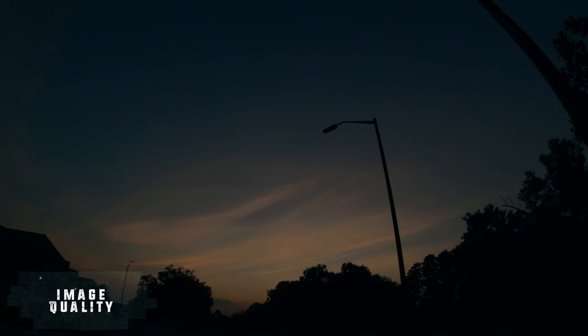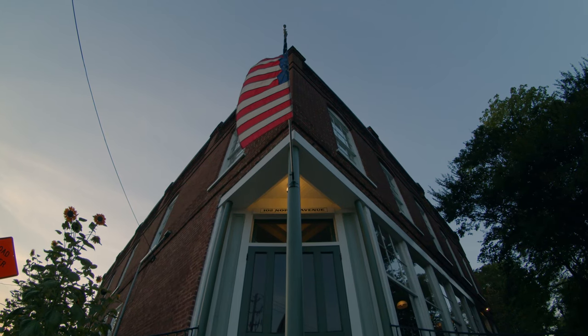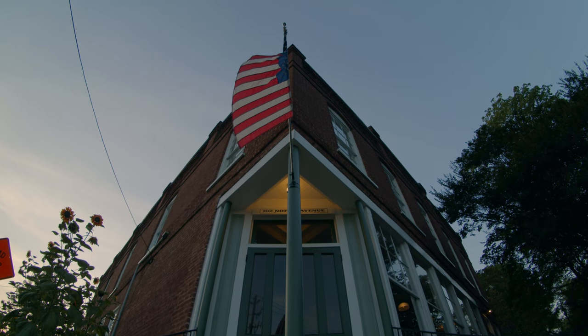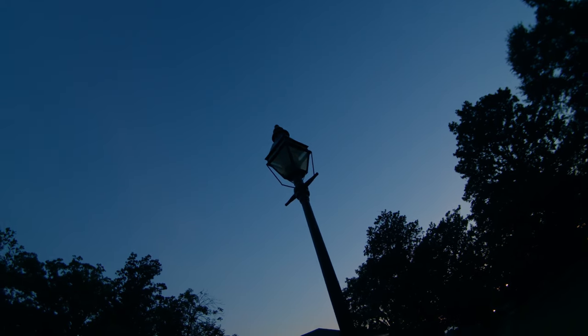When I first started using this lens I wasn't really excited about the results, but it was primarily because I was trying to compose the shot like I would a rectilinear lens. But when I started composing my shots to really cater to more of a fisheye style, that's when I got really excited about this lens. There are three things that make me really excited about it. One is the fact that it is an ultra wide angle lens and there is some barrel distortion, so it just offers something a little bit different with the image.